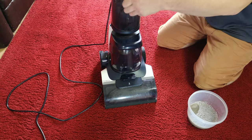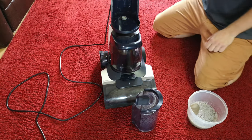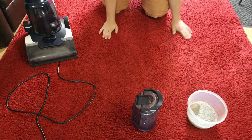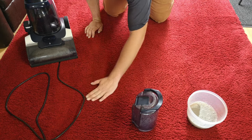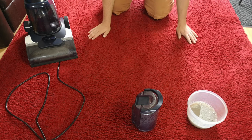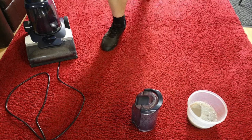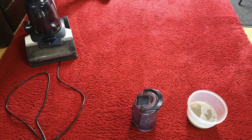But what's slightly more pressing is that we've done an entire tank of clean water on half of the rug, and it is coming up beautifully. The bit that I've done versus the bit that I haven't is so much better. This is going to be lovely for demonstrating upright vacuum cleaners, I think. Should be absolutely fine. So, going to have a few minutes to cool down, and then I'll do the other side.